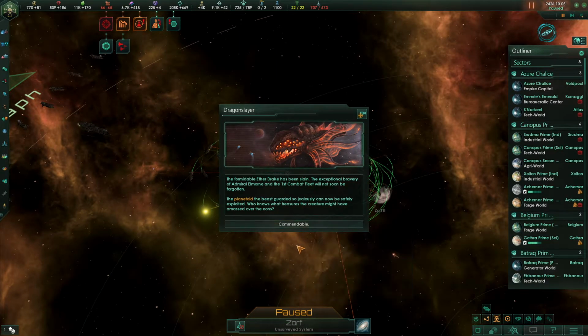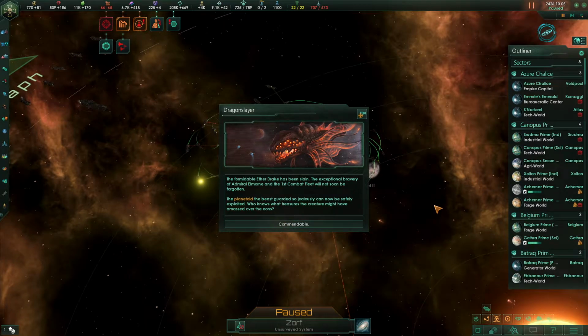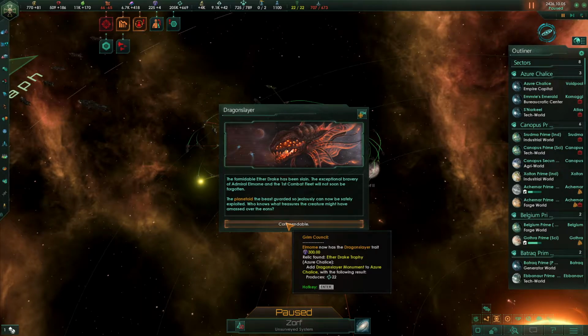Very nice. The formidable Ether Drake has been slain. The exceptional bravery of Admiral Elmorn? The kerning there makes that difficult to see. I think that's an RN and not an M, but the kerning is interesting. And the first combat fleet will not soon be forgotten. The planetoid the beast guarded so jealously can now be safely exploited. Who knows what treasures the creature might have amassed over the eons.